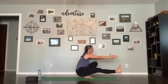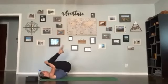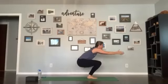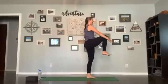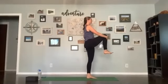All right, this time we're coming all the way up to stand. So rocking on your back, and planting both feet, lifting all the way up, and lifting your right leg in. You can grab that knee or the big toe in foot pose. Core is engaged, spine is nice and long and straight. Breathing here.